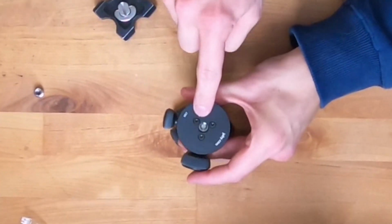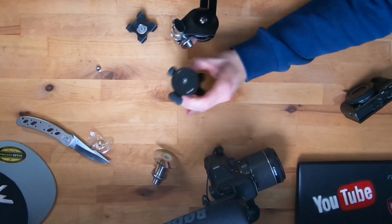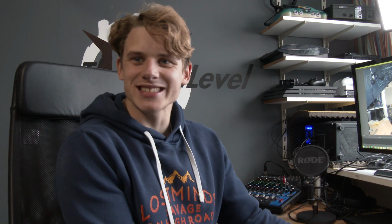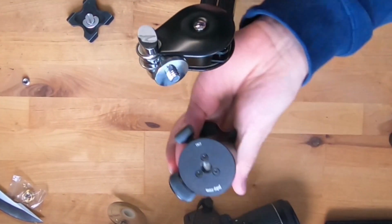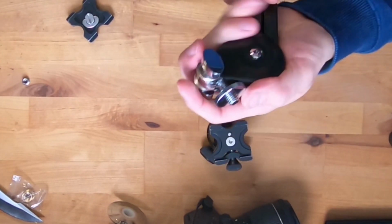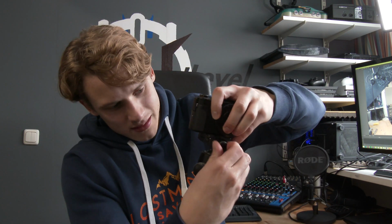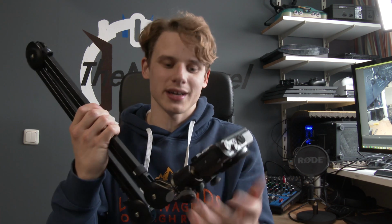As you can see, that has a bigger thread than this camera. We should be able to. Oh, that actually fits. I was so afraid. If you look at how big this is and how small that looks, I was not sure it was going to work, but it actually fits. And then this should slide right in here. Boom. Now we have a microphone arm with a camera on top of it.